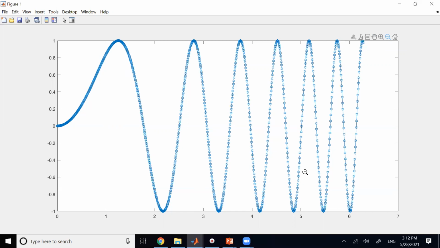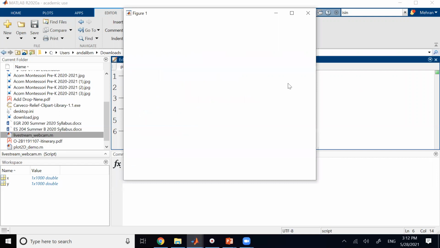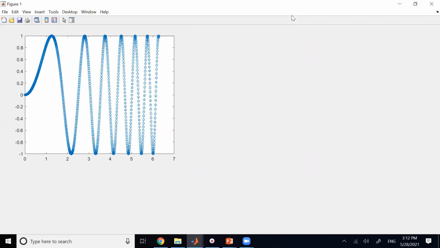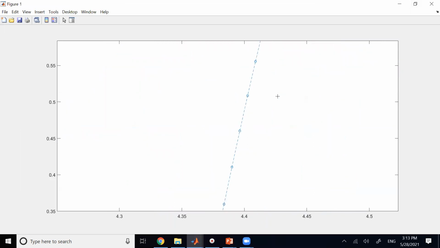So I can change the shape of my markers to a specific number of predefined shapes. And I can also tell MATLAB whether to connect them or not. If I use a dash line, it means connect. A simple dash line means connect them. If I use two dash lines, it means now connect them with non-solid connections, but with dash connections. So now if you look, the connections are dash lines, not solid lines.